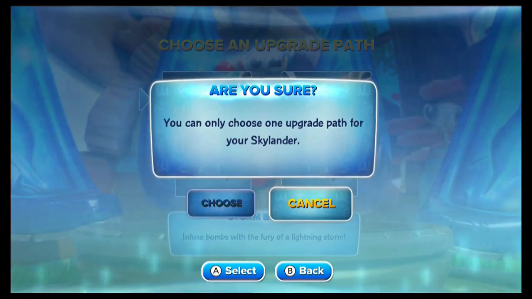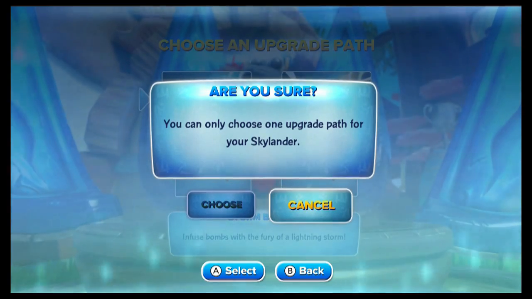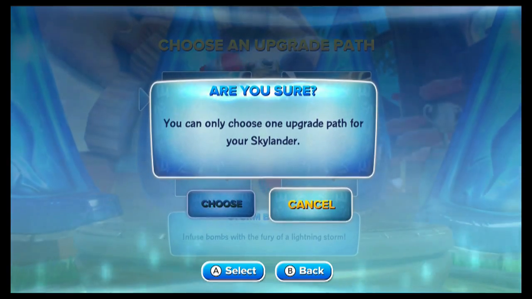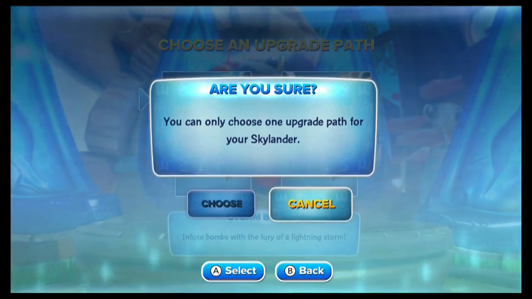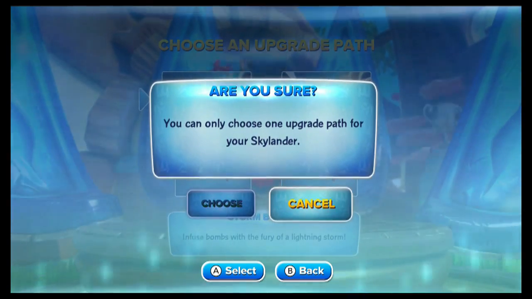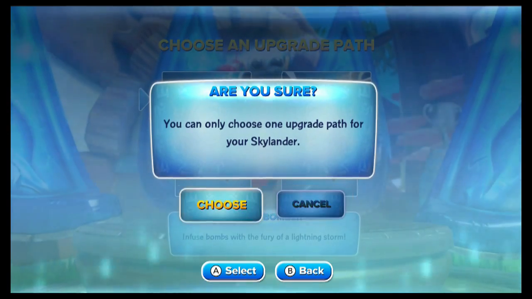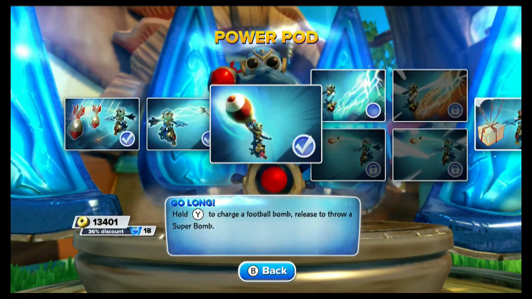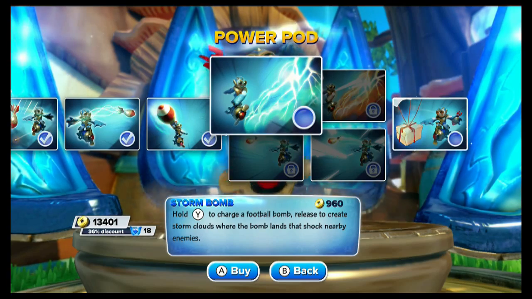Ah, there's my answer. So you can only choose one upgrade path for your Skylander. So, as previously, luckily they put this screen here. They did not have that in Giants. So you literally, if you would have accidentally clicked A instead of B, you'd have been locked into that one regardless of if you wanted Storm Bomber or not. So the good news is you can still back out if you accidentally did that. But I'm going to stick with Storm Bomber. We're going to see how it pans out here. We now have access to that. So hold Y to charge a football. Okay, I'm going to automatically back out here.